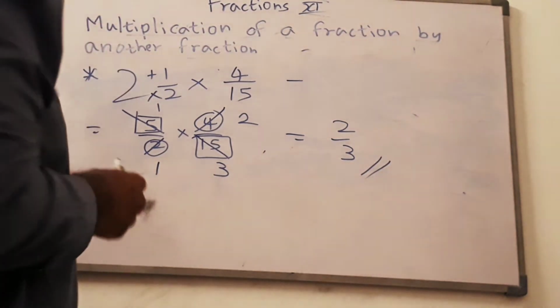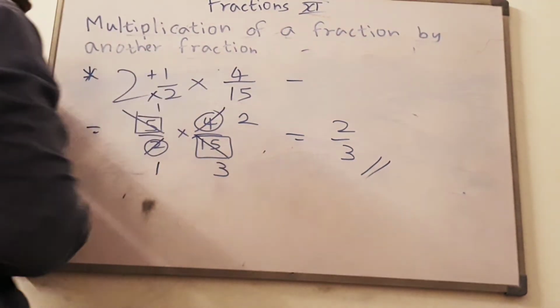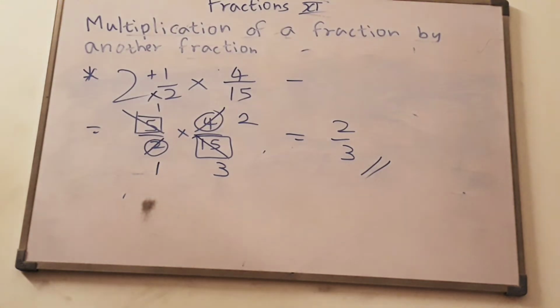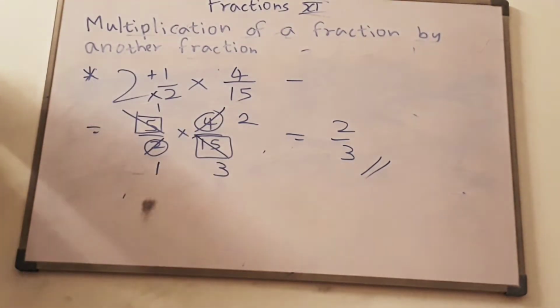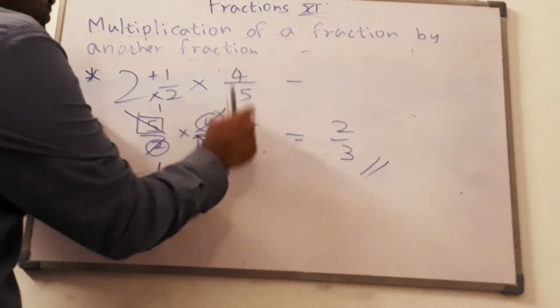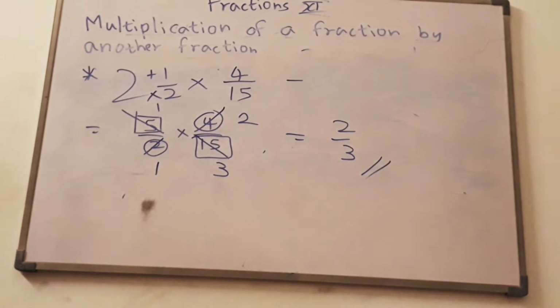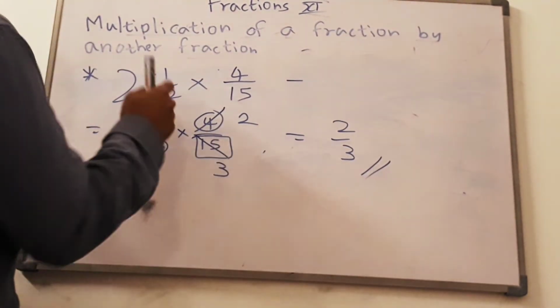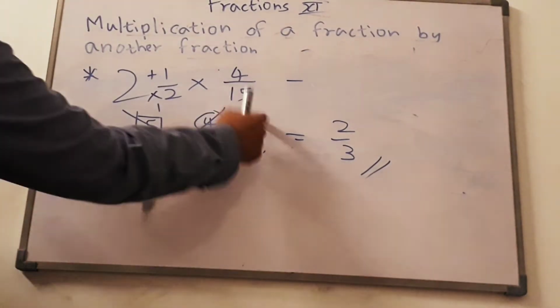When we multiply 2 and 1/5 by 4/15, first we have to convert this into an improper fraction. So 2 times 2, 4 and 1, 5, times 4, 15. 2 and 4 have a common factor, 2 itself. So there's 1, 2 here, 2 2's there. 5 and 15 also have a common factor, that is 5. Both are divisible by 5. 1 5 and 3 5. Now we can simplify. More than that we can't simplify.